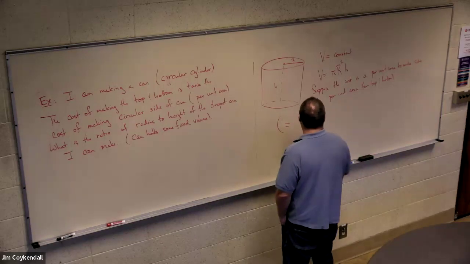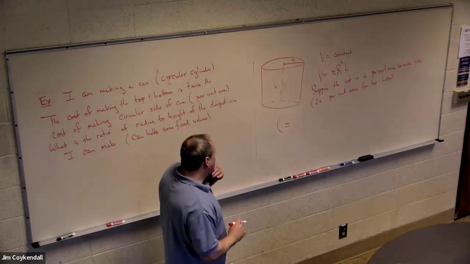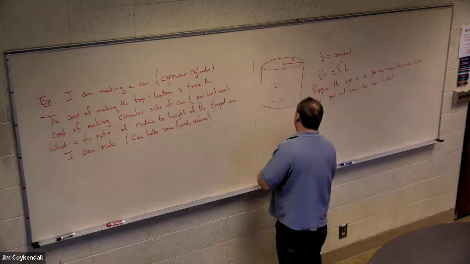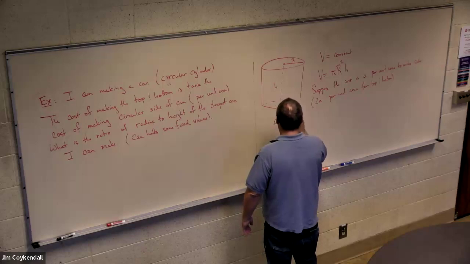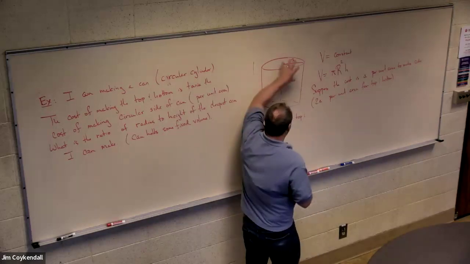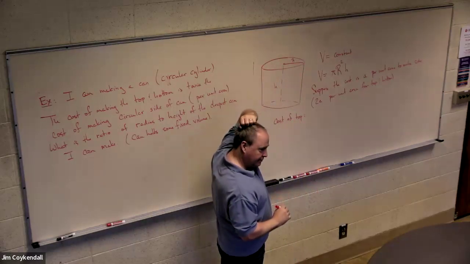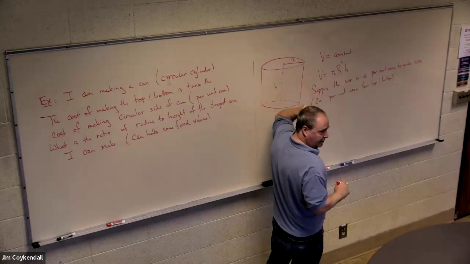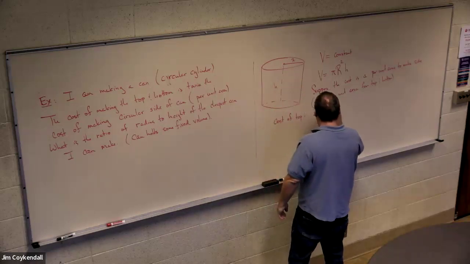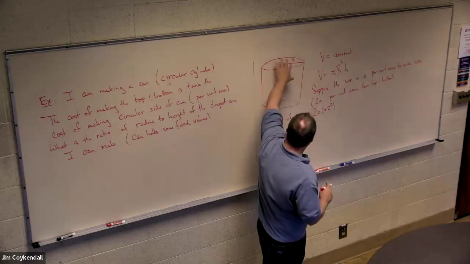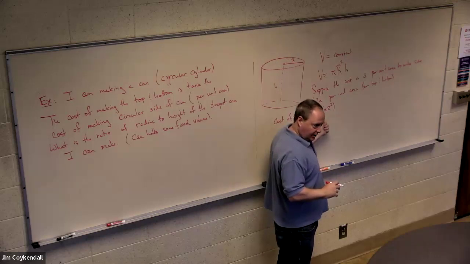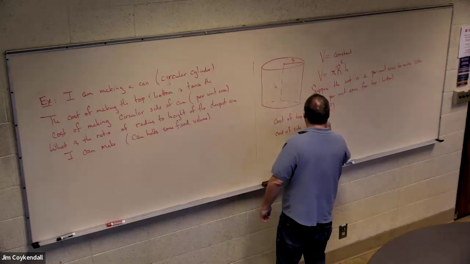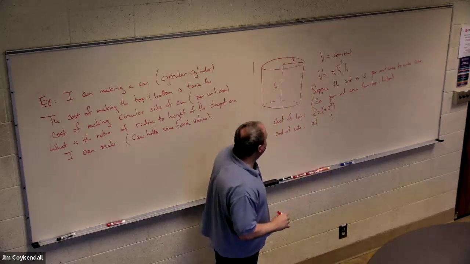Let's see what the cost might be. Let me do this. What is the cost of making that top? That's per unit area, right? So it's 2A per unit area. What's the area of the top? Just to make the top, the cost comes to 2A times the area. Cost of the side: same principle, it's going to be A per unit area. What's the area of the side?